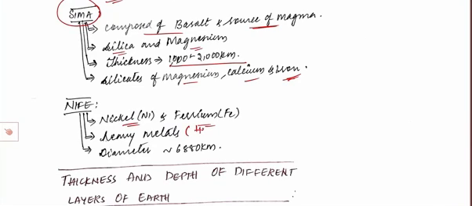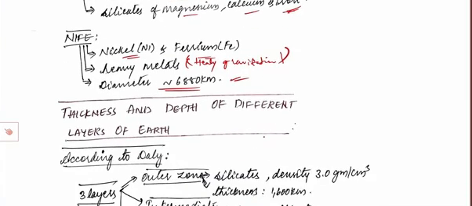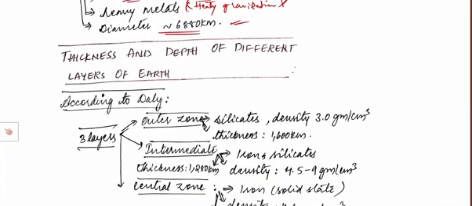These are heavy metals. Due to gravitational attraction, heavy metals came inside the core area. So gravitational pull brought these heavy metals into the core area, and its diameter ranges around 6,880 kilometers. Now let's see what is the thickness and depth of different layers of earth, which we have seen in the figure, what is the thickness of each layer in detail, and which kind of discontinuity is separating the layers.